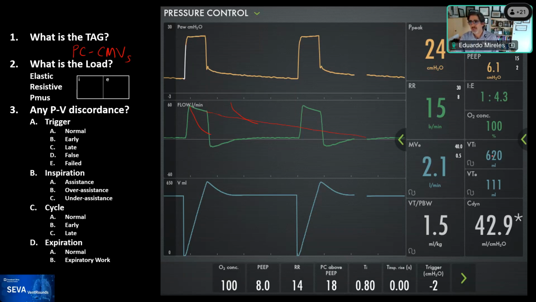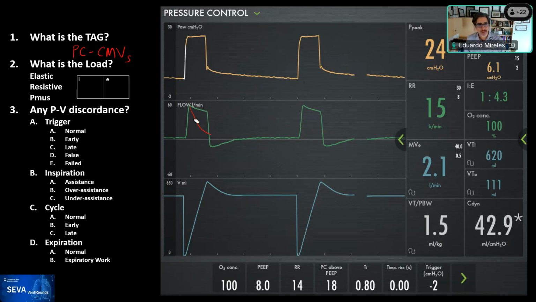And then Ariel put, well, the patient had just been intubated. So this changes a little bit the pattern for all of us to read on. But it's important for you to recognize that drop is going very slow. So this is highly, and you see how both of them are identical. And in this one, there's no patient trigger. So if both of them are identical, it makes me think more about our resistive load.